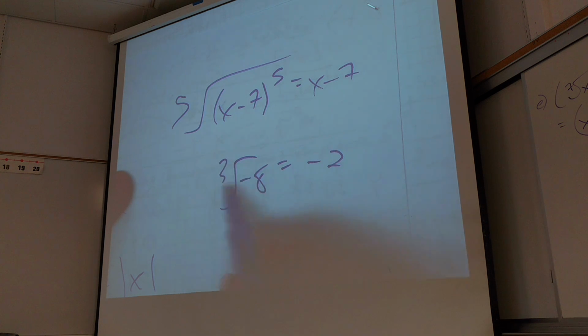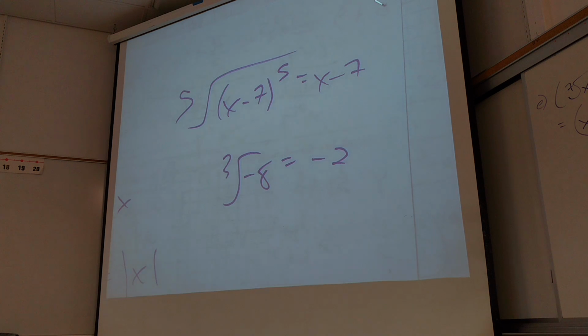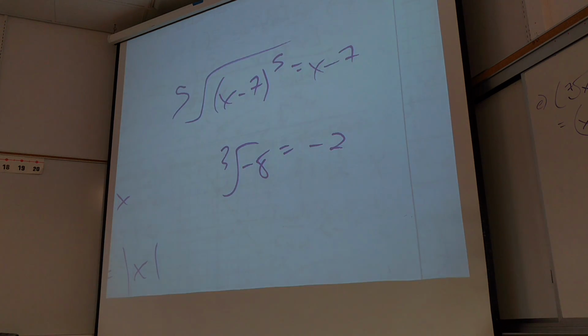So odd roots let the number stay whatever sign it is. Do you see what I'm saying? The odd roots can come out negative. They have to come out negative sometimes to make the inside number negative. So I don't want to put absolute values on any odd root. Any odd root, there's always that one guy, negative, negative, negative, negative, hey, it's still negative. Any even root, everybody pairs up. It's always positive. That didn't make sense. Some kind of sense. A little bit of sense. No sense at all.